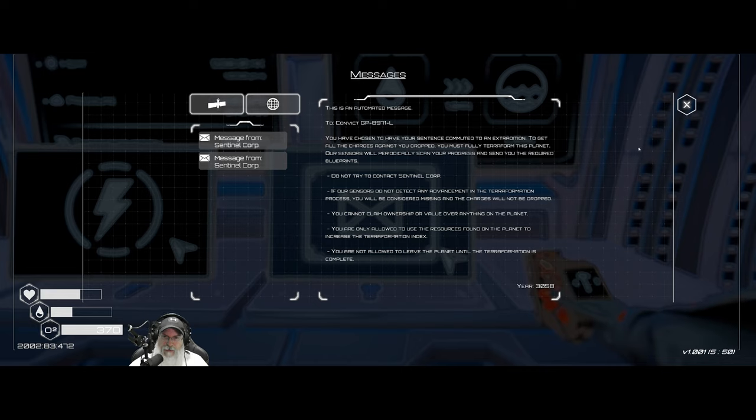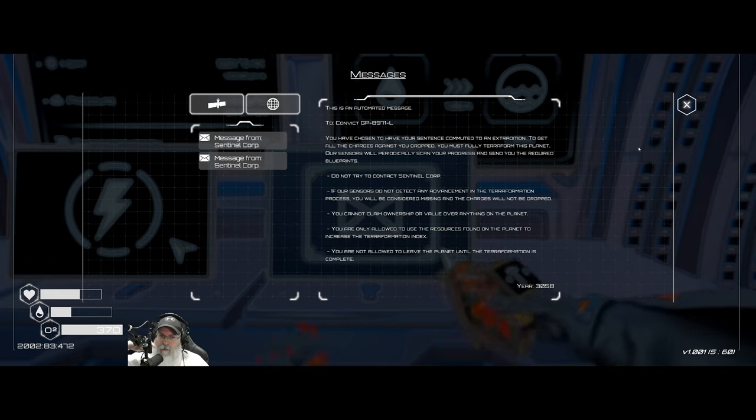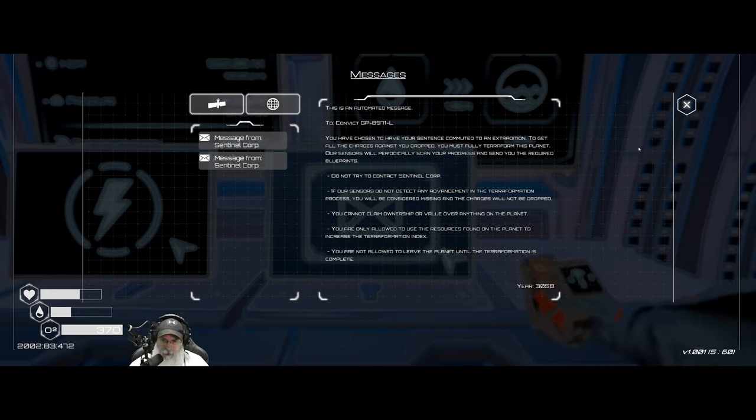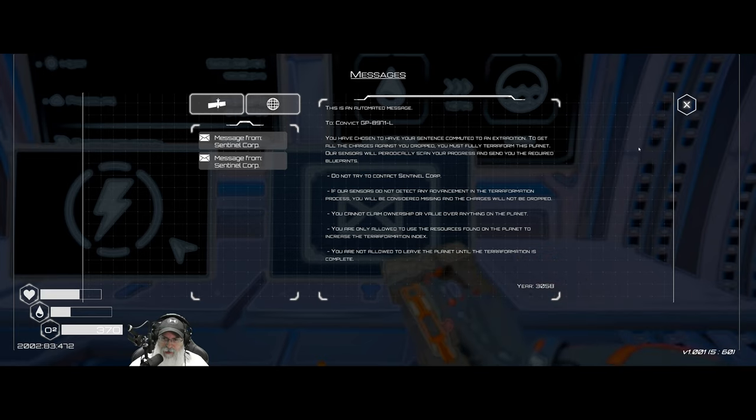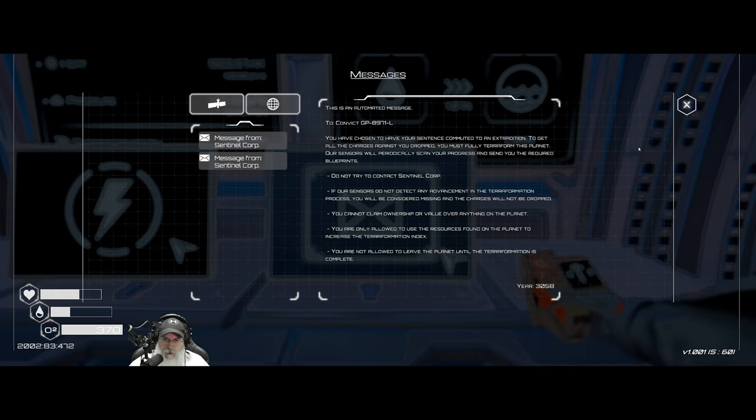This is an automated message to convict GP-8971-L. You have chosen to have your sentence commuted to an extradition. To get all the charges against you dropped, you must fully terraform this planet. Our sensors will periodically scan your progress and send you the required blueprints. Do not try to contact Sentinel Corp. If our sensors do not detect any advancement in the terraformation process, you will be considered missing and the charges will not be dropped, and the Covenant will come and glass the planet. You cannot claim ownership or value over anything on the planet. You are only allowed to use the resources found on the planet to increase the terraformation index. You are not allowed to leave the planet until the terraformation is complete.